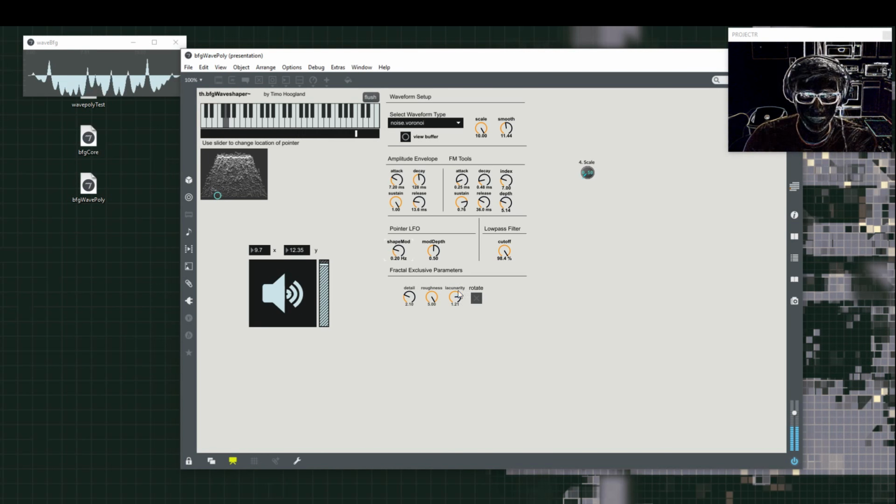And then the depth, on the other hand, determines how much of a sweep we have with the pointer. So I'll pull that depth all the way up, and we can see that huge sweep happening now. And if I pull that frequency up now, it's quite a process, right? I really like a slow sweep, so I tend to keep this pretty low.